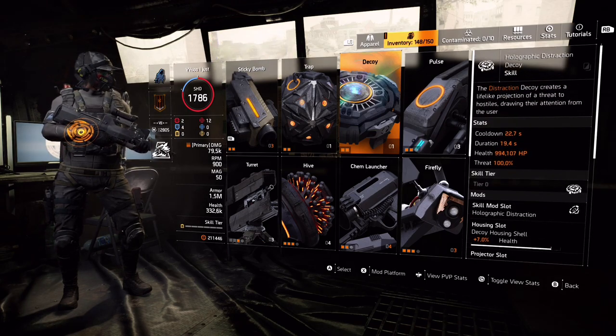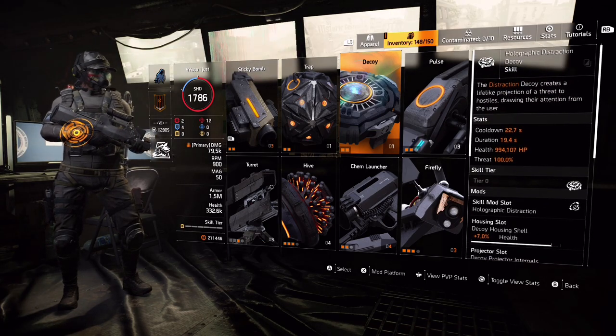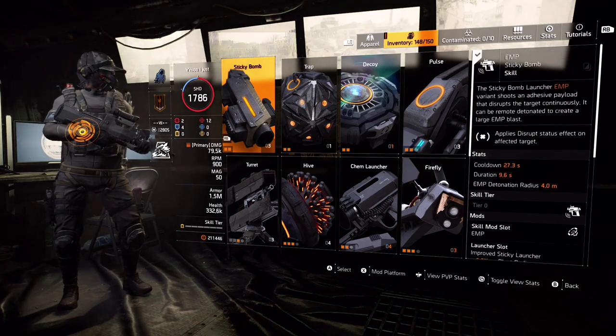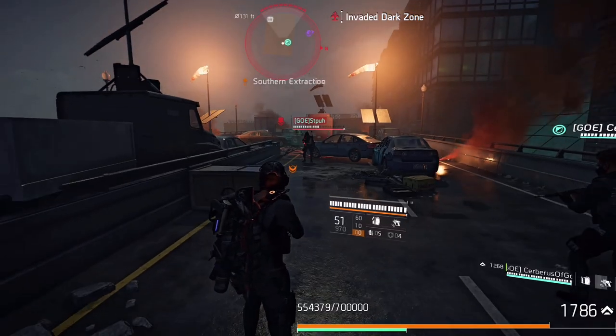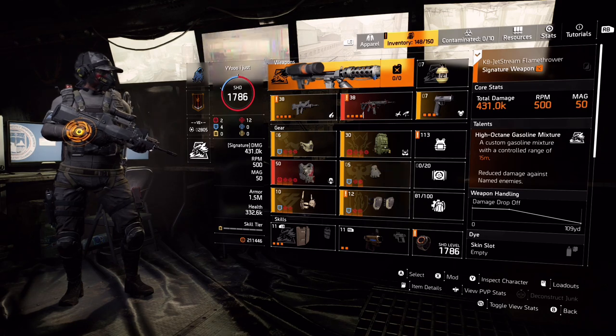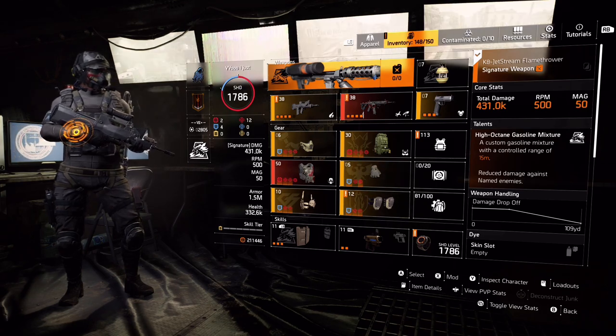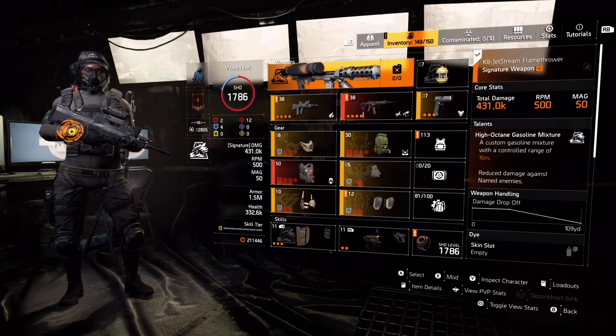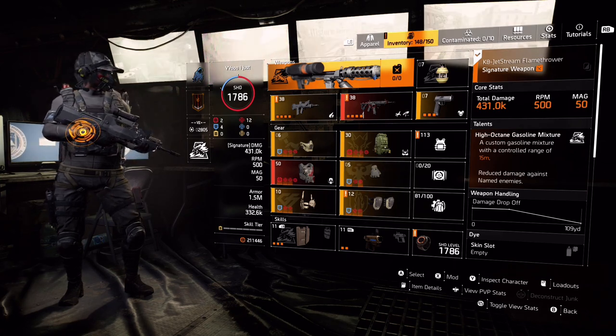Looking at the other skills, though, you can run a decoy, or you can definitely run an EMP sticky. Any of these skills are definitely viable. You do not have to run a shield. I just like to run a shield because I like to protect. Now, the EMP sticky can proc Wicked at range, because Ridgeways only works within 15 meters, so you need something that can proc that talent at range just in case someone's trying to hold an angle on you. But that's pretty much all I got for this build.